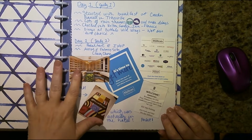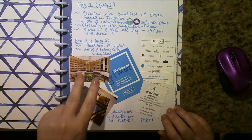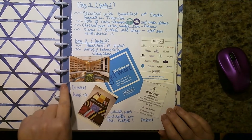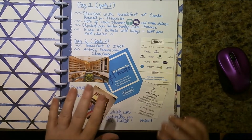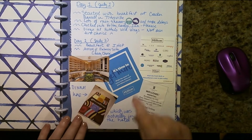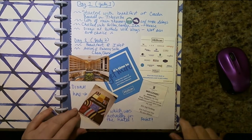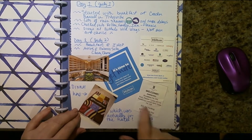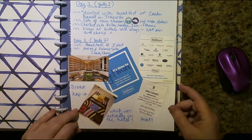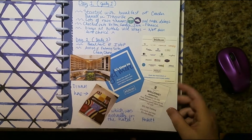Now, even though this is in a mall, it's a dead mall pretty much. The only two things that were in there were the Cheesecake Factory and a CVS, and that was it. It's one of those malls that they're trying to revitalize, and it just hadn't happened. So of course, the first night we went to Cheesecake Factory there. Some information about the hotel. I'm a Hilton Honors member, so I definitely wanted to make sure that we stayed at a Hilton property, so that worked out well.